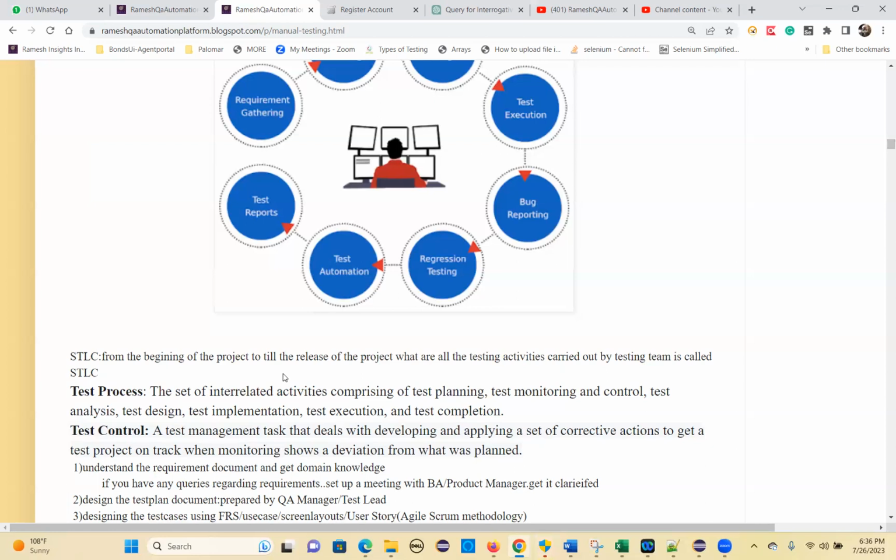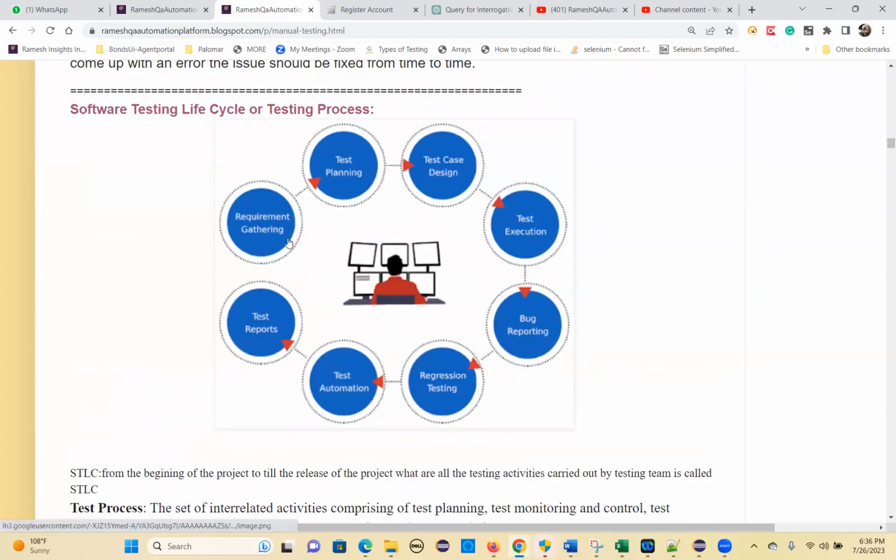So now here also we are going to perform different activities. First, as I mentioned yesterday, whenever your project starts, you will get requirements. You need to understand them properly. Some companies will give a detailed report, detailed requirements.